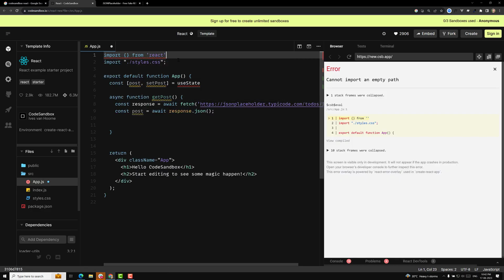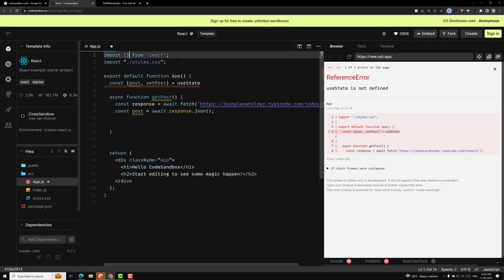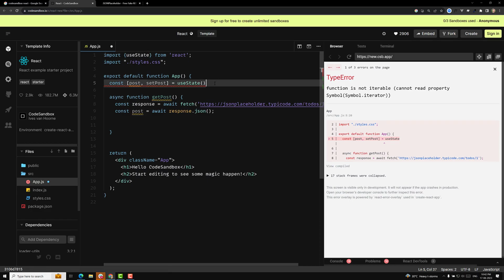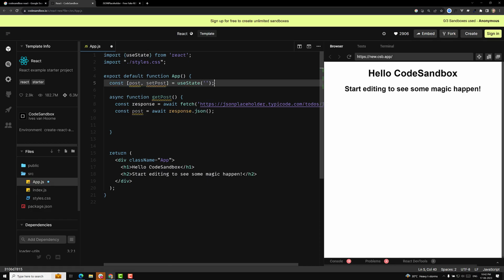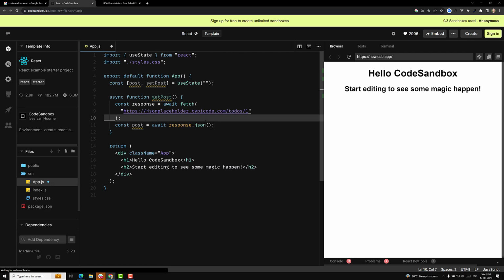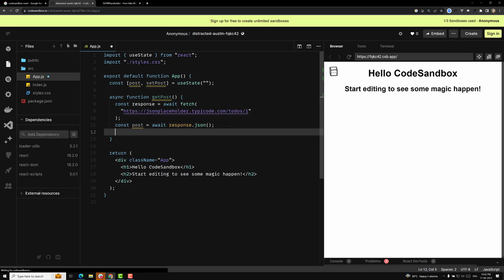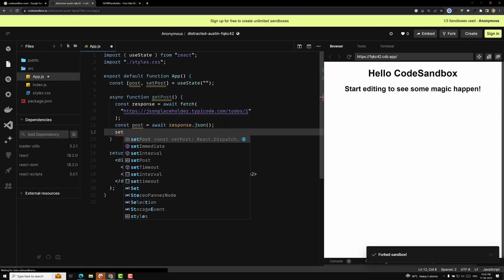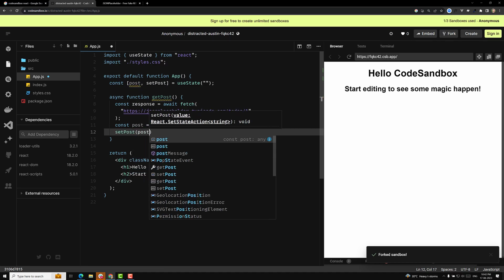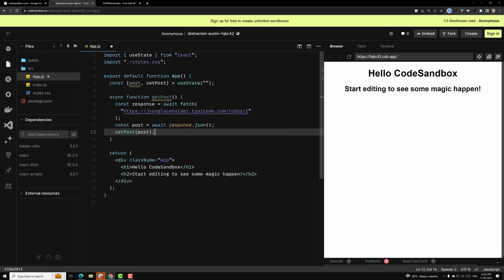For the time being I will keep it empty. Then setPost of that post data, whatever post details we are having. So we got the getPost details.